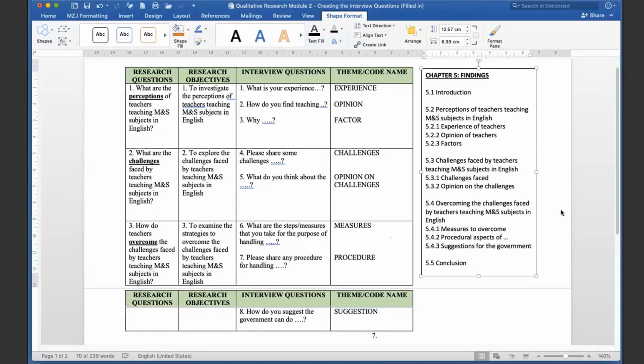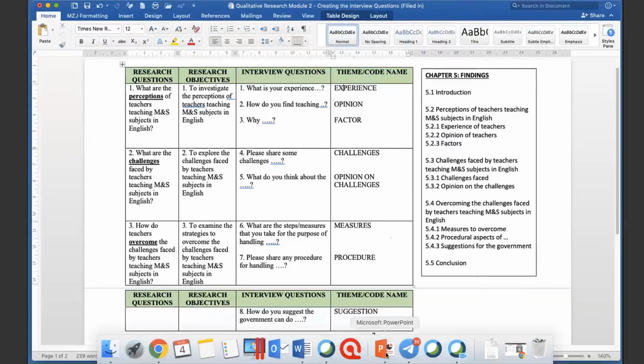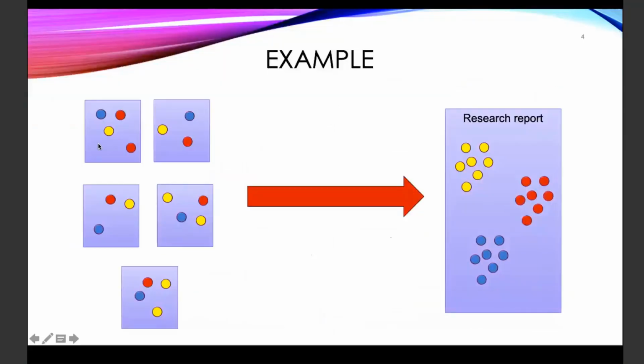Chat box. Okay, good. Okay, Alhamdulillah. Right. Now, these are the major themes. These are not yet the code names. Okay, let me just go back to my slide here, what I want to share. Okay, right, good. Now, the idea is we want to retrieve meaningful information based on the specific themes in our data and divide the data into smaller chunks. Okay, and that smaller chunk will be compiled together to be reported in the research report.